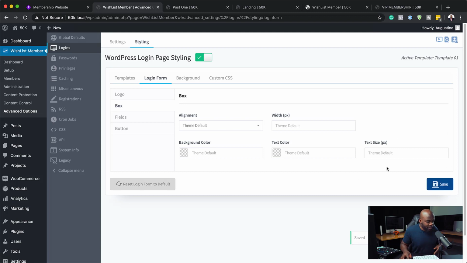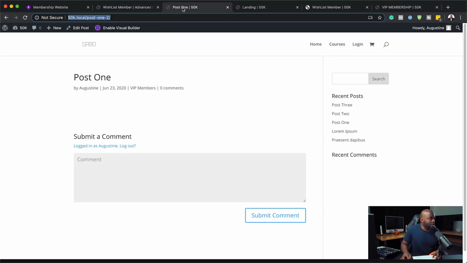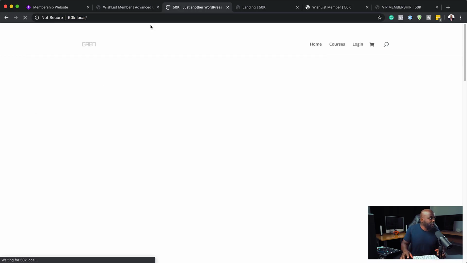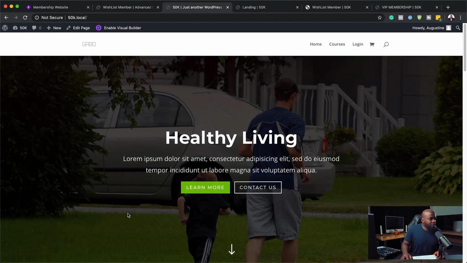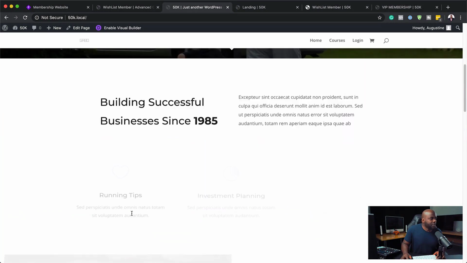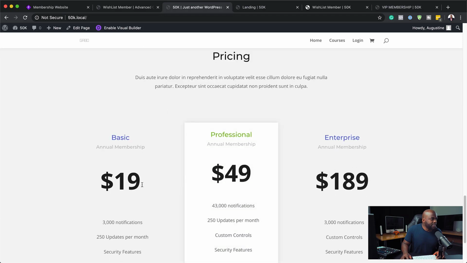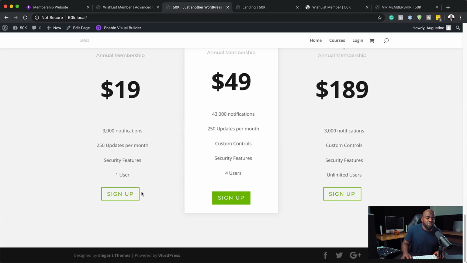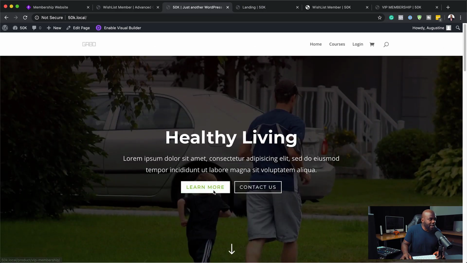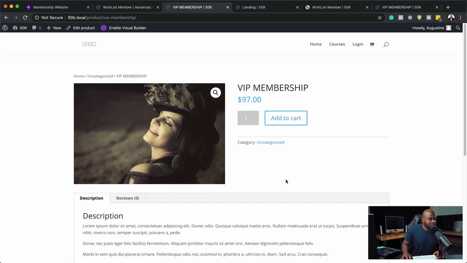All right, now that I have all this set, let's head back to our website and explain how this is going to work. If I go back to my main page, this should take us to our main landing page, which is this. Let's say visitors land on this page. They can read what our website is about, a bit more information, the pricing and everything. Again, we could add the URL to the payment page on the pricing as well. So this pricing here would take us to the main landing page, which is this page, which has our product information. So this now becomes our product information, and this is our main membership.